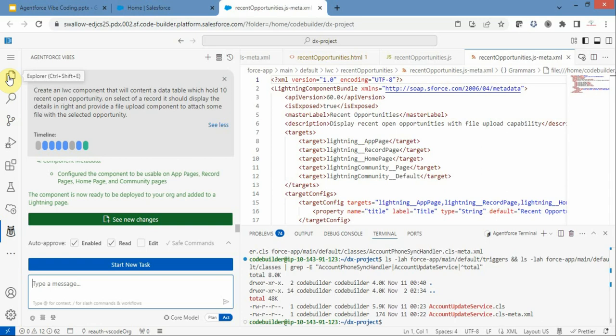So that is all about today's session. This is how you can make use of AgentForce Vibe. But please keep in mind, whatever code it generates, you need to review it. If you are not going to review it, it may create errors or issues that are hard to find. So please review each and every line of code. And then if you are satisfied with the code, then deploy it and use it.